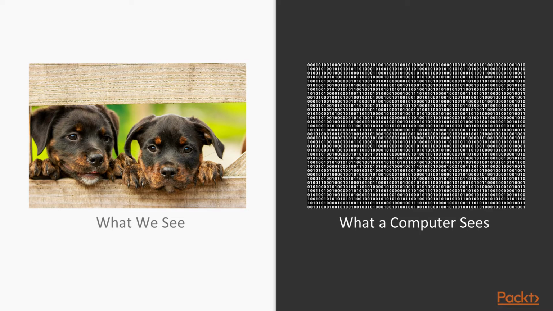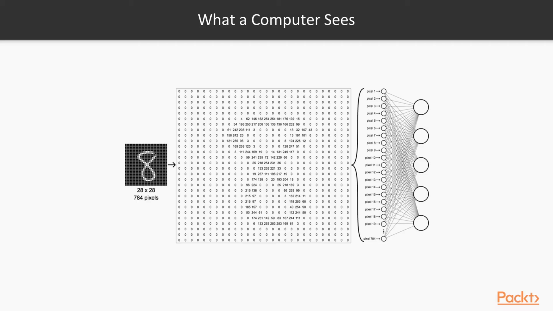First, let's understand how computers see images. On the left is what a human would see, a picture of dogs. When we pass this into a computer, the computer doesn't see the dogs in the same way. It sees a set of numbers related to the various pixels in this image. Here is a hand-drawn image of a number 8, 28 by 28 pixels. There are 784 pixels in this image, and a computer sees all of those pixels. As the image gets close to where the 8 is drawn, the pixels change in value, and that allows you to understand where the 8 is.